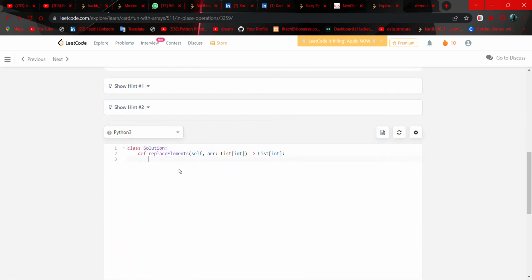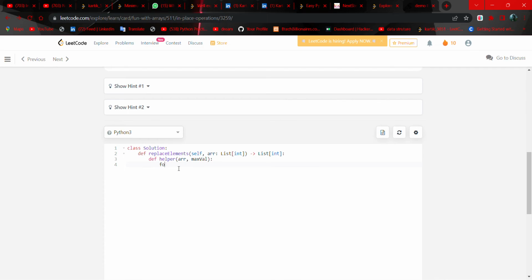First, for the sake of purpose, I will make a helper function. The helper function will take the array and an initial max value. We will give an initial max value. We have given -1 in the example, and here we will do the same.